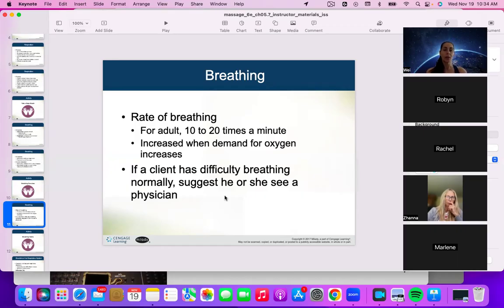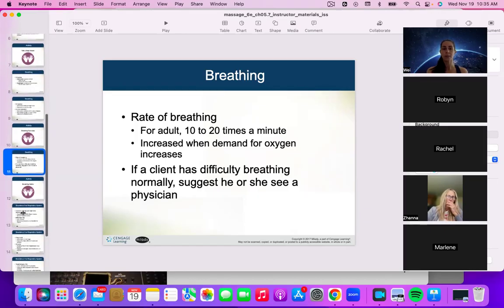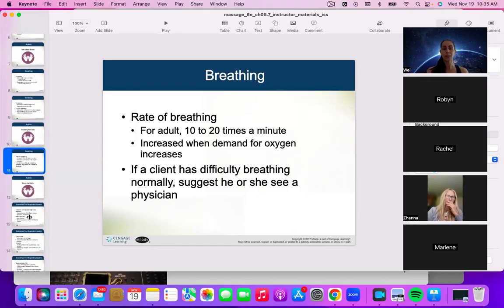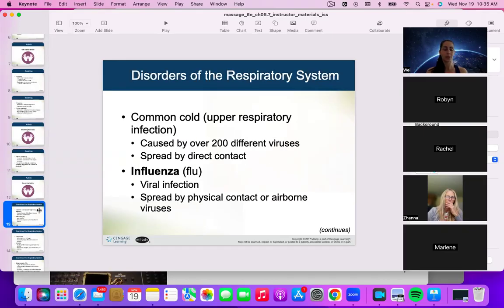So when we're talking about breathing, positive breathing should be deep. Deep exercise is good. Tomorrow we'll do some breathing exercises to help increase your mental capacity and help you get into the parasympathetic by doing simple breathing exercises. And we guide our clients to do the same throughout the session. That's why I say try to get your clients to breathe, minimum 3 to 6 breaths per session. It will help them a lot. Because if you don't guide them to breathe, they're not going to learn how to breathe unless they are in a class that's teaching them how to breathe, or they're exercising, or something of that sort. Okay.